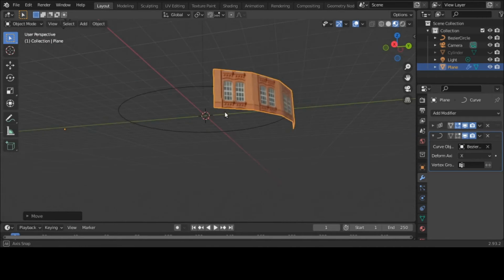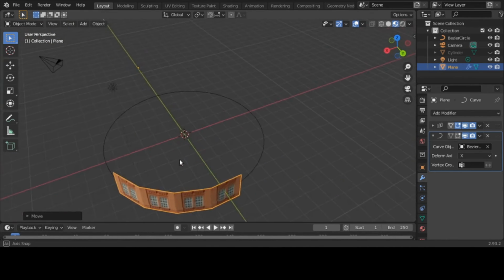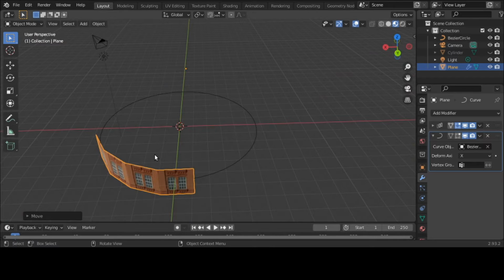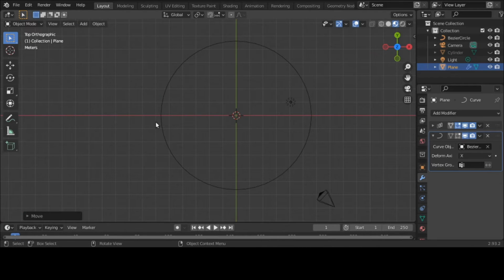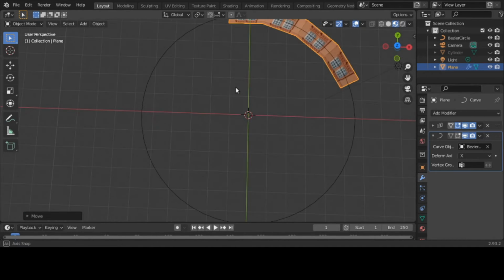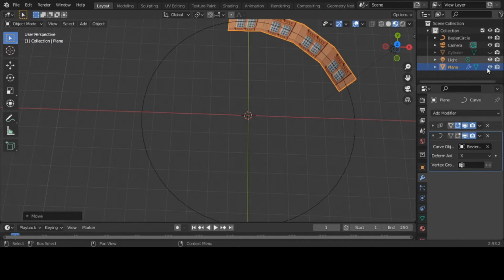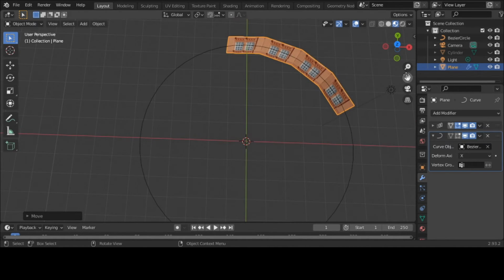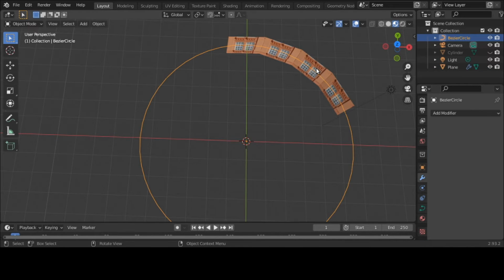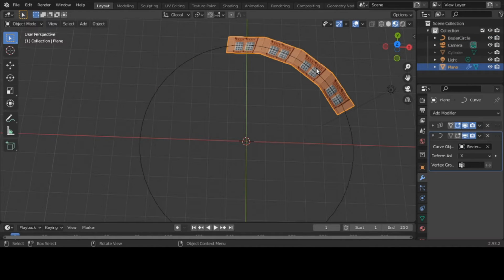But if you look closely, let me go to the top view. Oops, it's hard to tell from here. But if you look right there, from this view, it is not completely circular. Well, it can never be a complete circle, no matter how many. But you see how it looks? It has distinct little segments, like it's connected. So how do I make it look cleaner, more curve-like? This is what you do.